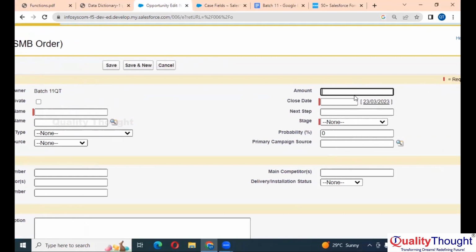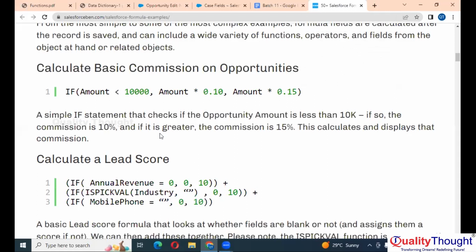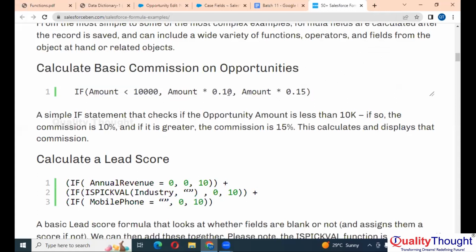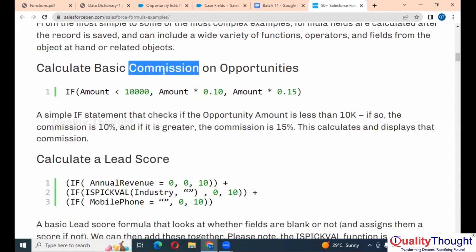If it is less than 10,000, the commission will be 10%. 0.10 means 10%, right? If the amount is greater than 10,000, the commission will be, here the field name is commission, formula label, formula name will be commission, formula field name will be commission.